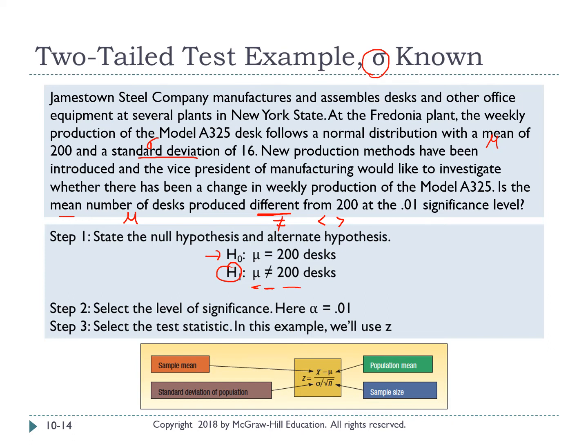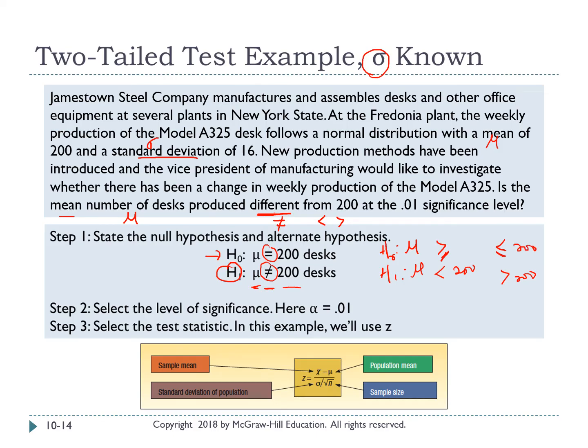So after writing your H1, you have to write your H null. So how to write your H null? It is very easy. Normally, the H null will somehow follow your H1, but it has a different sign. So if your H1 is not equal, so you can see that the mu is not equal to 200, your H null should be the opposite sign. So not equal will be equal. If let's say your H1 is mu smaller than 200, your H null, the mu should be bigger. So it should be the opposite sign. And remember, for H null, you have equal sign. So it should be the opposite and contain equal sign. If your H1 here is bigger than 200, your H null should be smaller and equal sign 200. As simple as that.